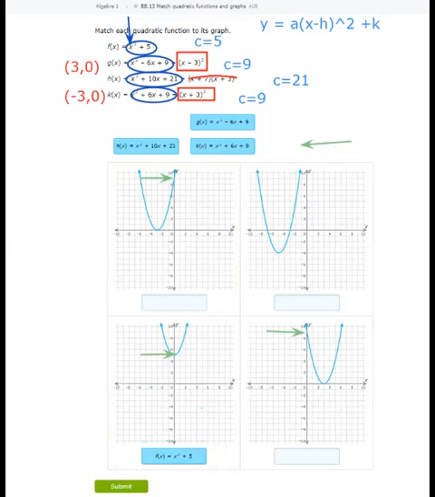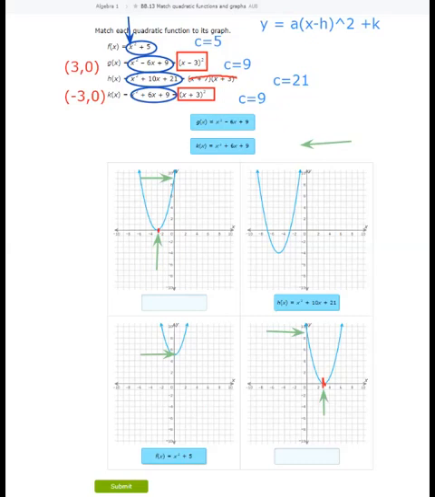We can also see that this next graph has to be the one that has our y-intercept at 21 because it's above 10 and we can't see it. So I'm going to drag our h of x into that second one. Now we're going to use our vertex to determine which of these are each other. So recall that our vertex, in this case, since we open upwards, are our minimum points. These are our vertices. So if we're looking for those particular points, this one is at negative 3, 0, and this one's at positive 3, 0.